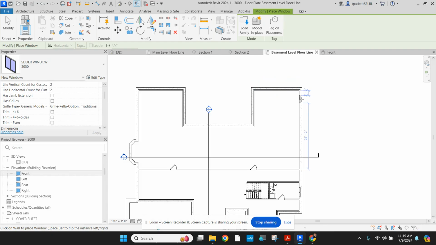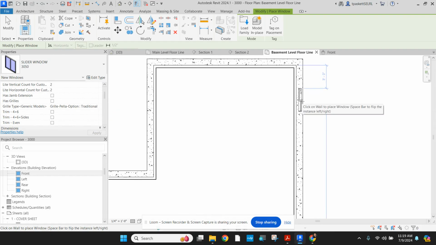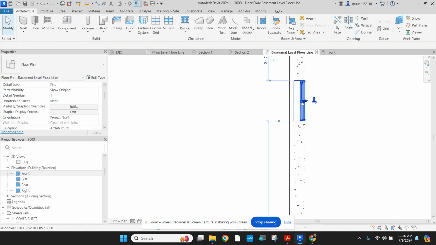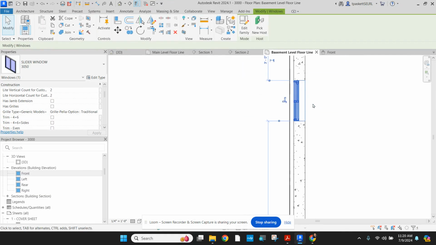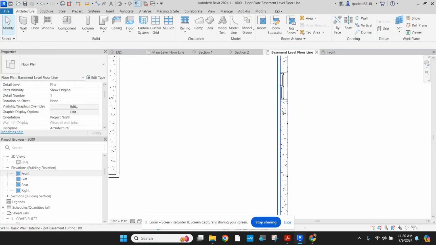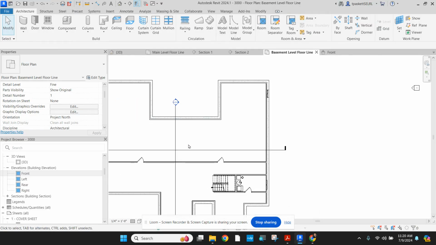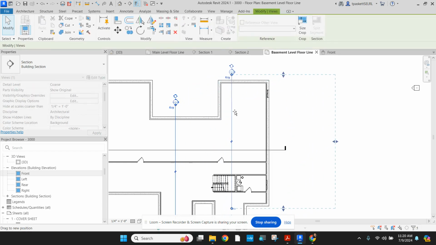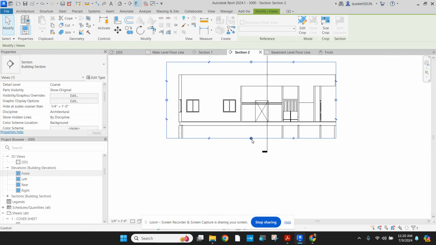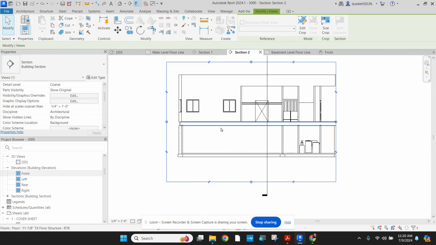So if I take this, and let's say I'm going to put a bedroom here. I've already got windows on the sides, so let's go and put it in the main wall. So it's got to go in the foundation wall. And again, you want your sill to be on the right side. So we flip this over. Now, that's in the wall, but remember we've got this furring wall here. This doesn't cut through 2 walls. It only cuts through 1. So I'm going to use this section cut. I'm just going to slide it over, go to section 2, and then enlarge it out, and there's no window.